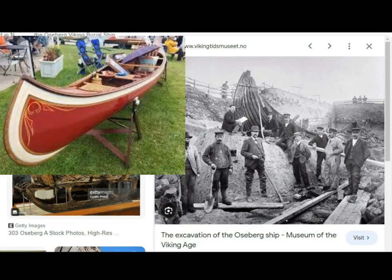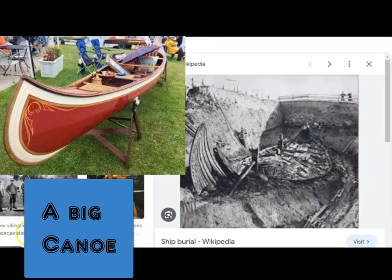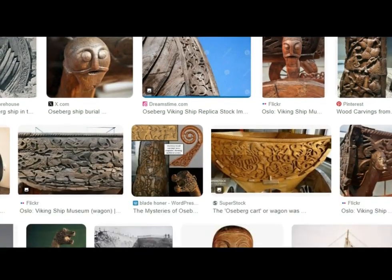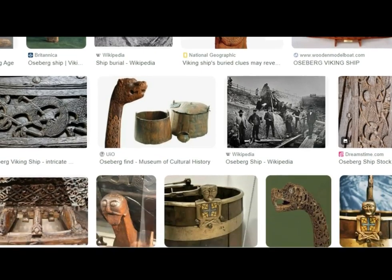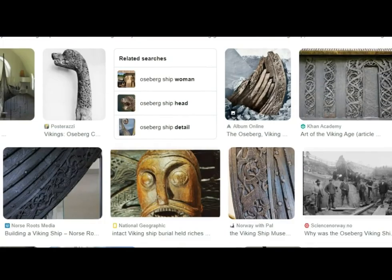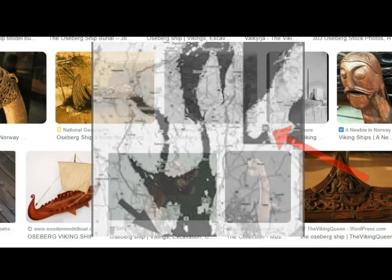It's not even just the beautiful carvings on it, or even the ship. I mean, I actually thought maybe it wasn't even a burial. Well, I suppose they found the animals. Maybe they'd had their heads chopped off. That seemed to be a ceremonial thing in the Indian times, the Indian Vikings. But I was wondering, maybe they got caught in a tsunami or something and just got covered. Who knows?